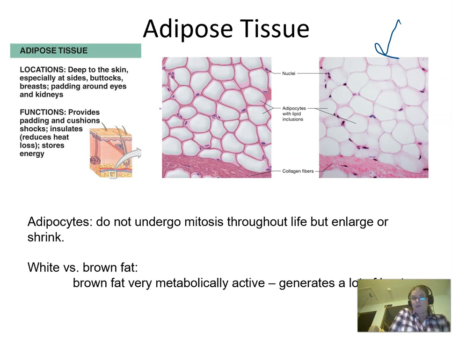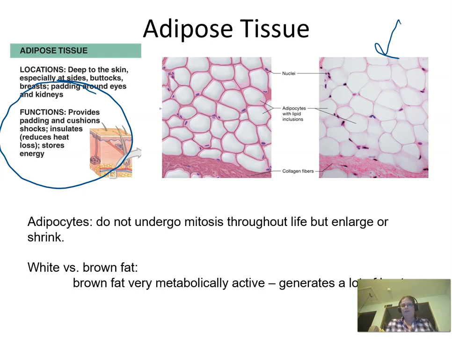So its job is to store fat. Now, why do we need fat? Well, we do need fat, right? It's not pleasant always, but we need it. It provides padding and cushions us. It's shock absorption. It insulates us, right? Helps keep us warm, and it stores energy. Fat has a lot of energy, so it's very important, it has some functions.